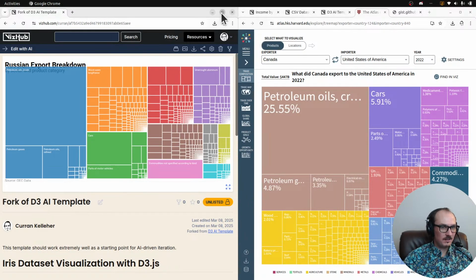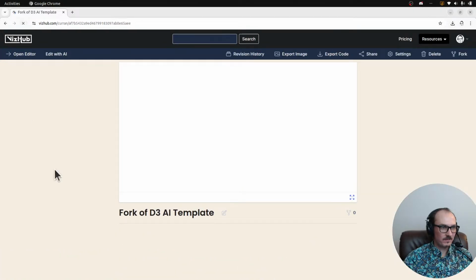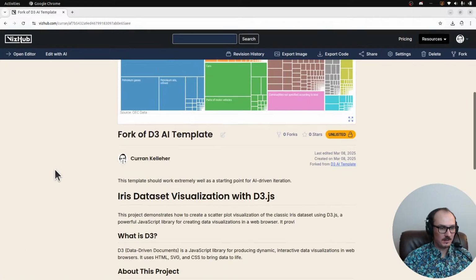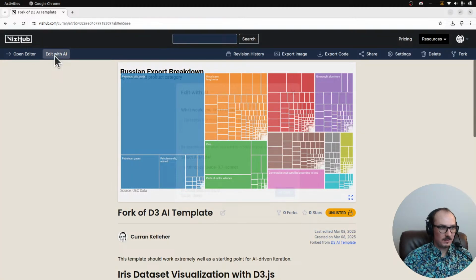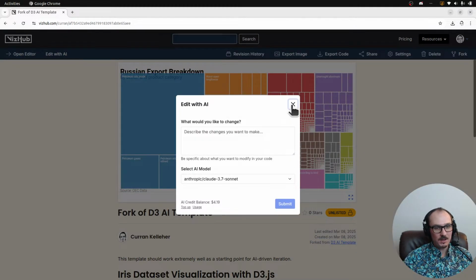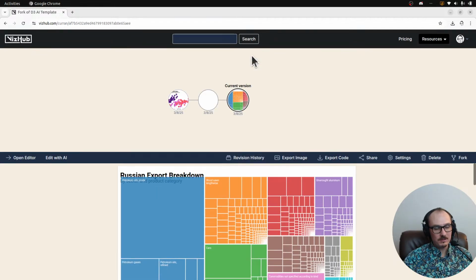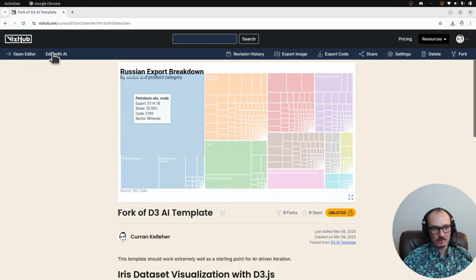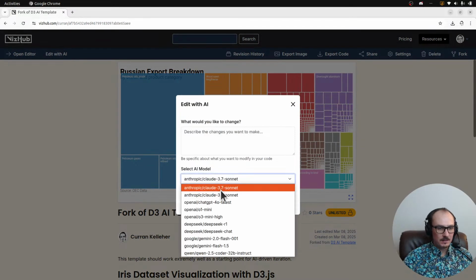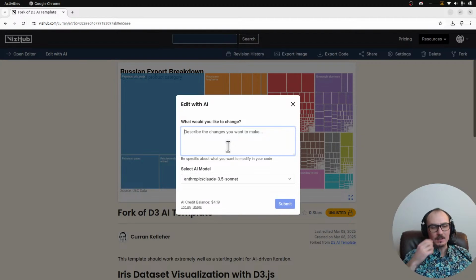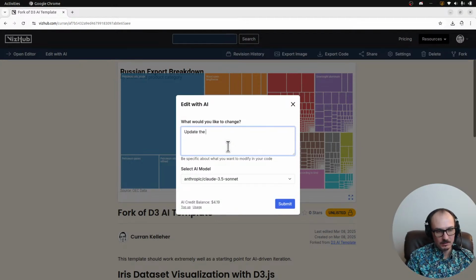Oh, and then let's see. I'm going to refresh to get the latest README. All right, I'm going to do one more turn. And by the way, this is now in the revision history, which means that I can invoke this edit with AI without fear of losing the work because I can just restore to the old version. And I'm going to use Claude 3.5 because 3.7 is a little too creative. I just want to say update the README to be about this data set and visualization.